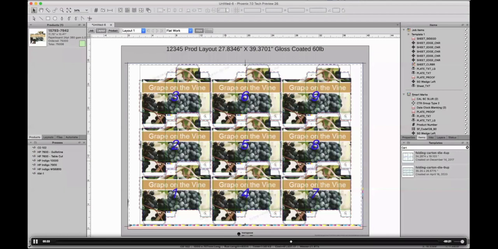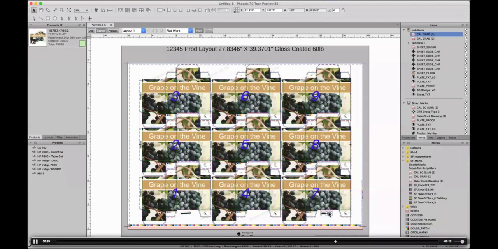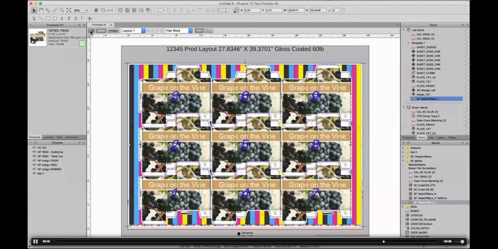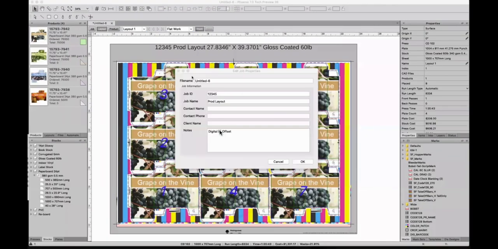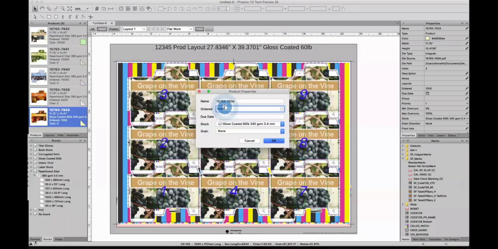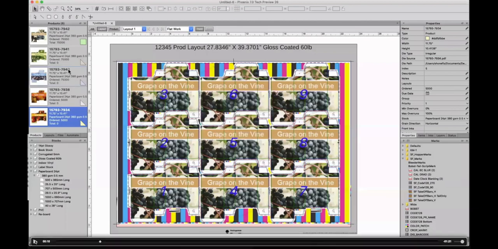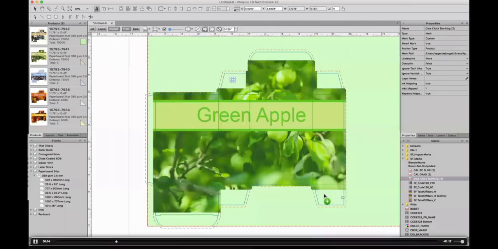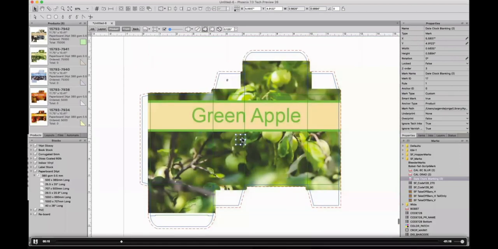And then the last thing we'll do, again in prepress, is build a digital and an offset job here. So I'm going to create an offset and digital form, and I'm going to do a combination here. You can see in this particular form we've got all the great items, and now I want to include a combo run for my apple and green apple. So I can add my marks and the 1-up just by dragging and dropping some pre-built marks that I've got: my slur marks, my gradations, my barcodes. I'll do that for each one of these here.